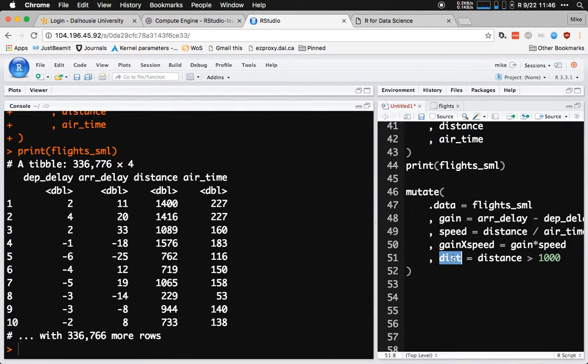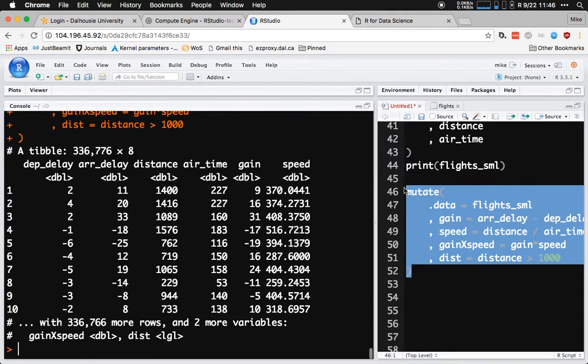Here's an example of creating a column where you are asking a logical statement about each row. For each row, is the value in the distance column greater than 1,000? So let me actually run this and we'll see the result.